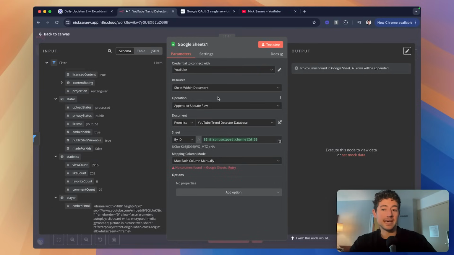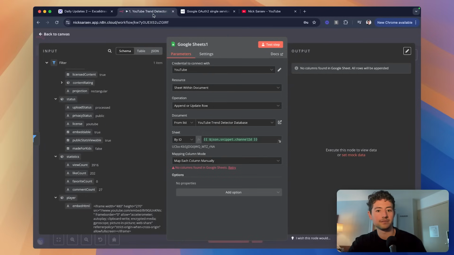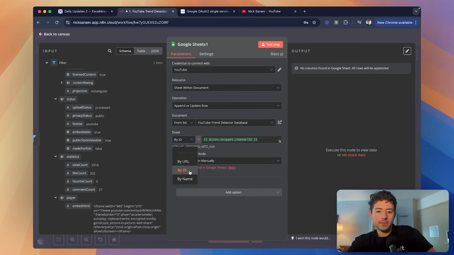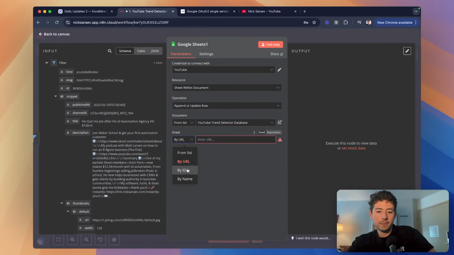So now what we have to do is we actually have to add it to the sheet. Actually, first thing we have to check if it exists in the database. My bad. After that, though, we'll add it. So let's actually just implement the adding functionality right now, and then we'll do the checking if it exists functionality afterwards. So we need to map it manually. So I'm just going to fetch the columns by refreshing this. It's not finding it. Why? I think I might have to refresh this or something. Kind of annoying.